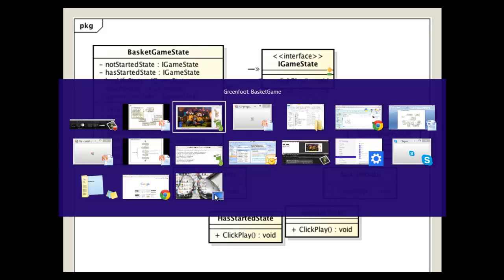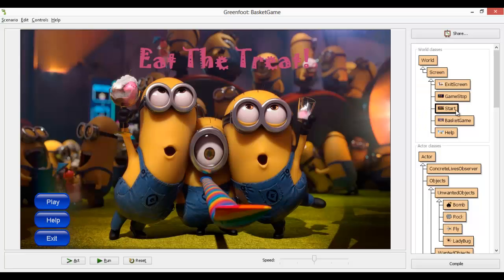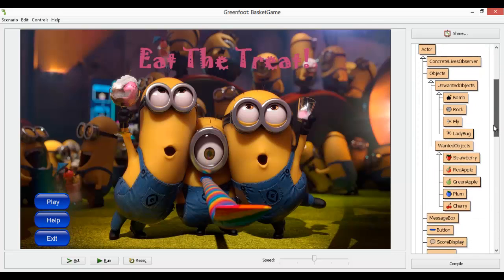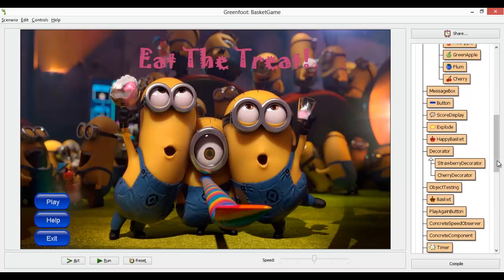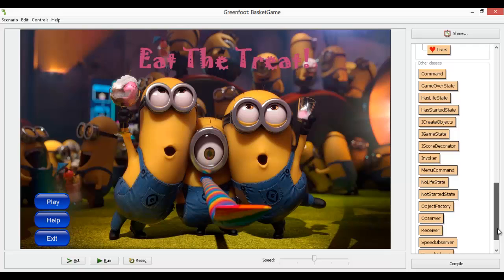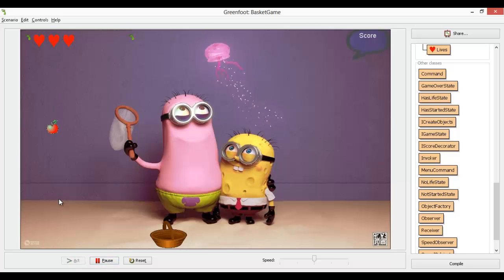I'll just show you some classes for it. Currently you are in not started state. Here you can see the not started state, no life state, and so on. When I click on play, I'm in the has life state, and when I collect objects I continue to be in has life state.